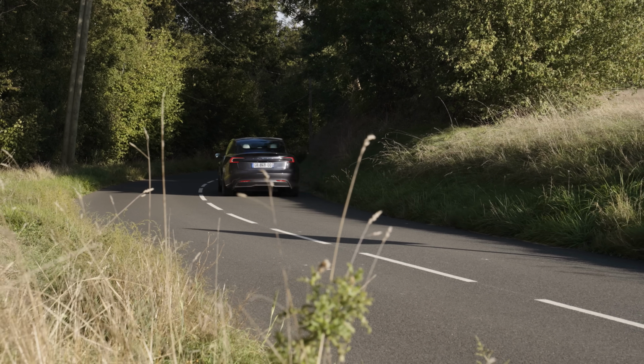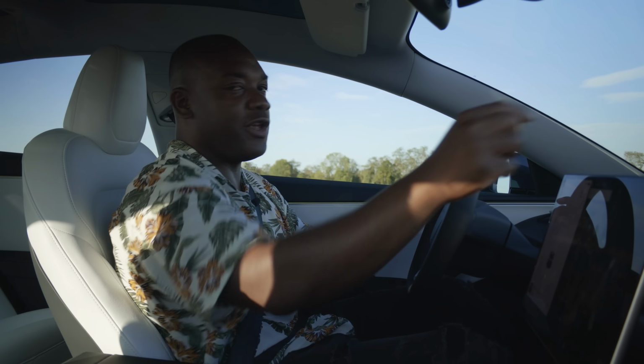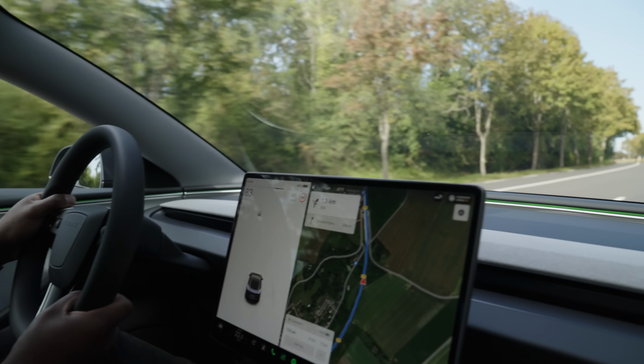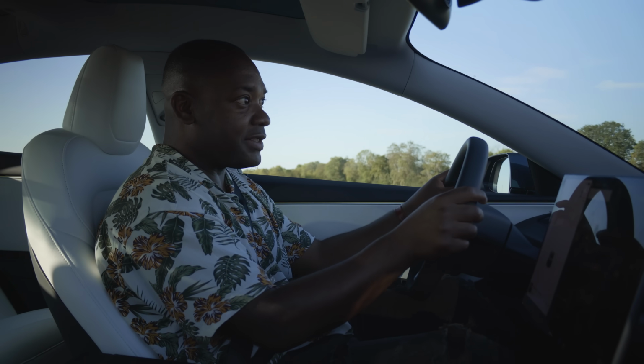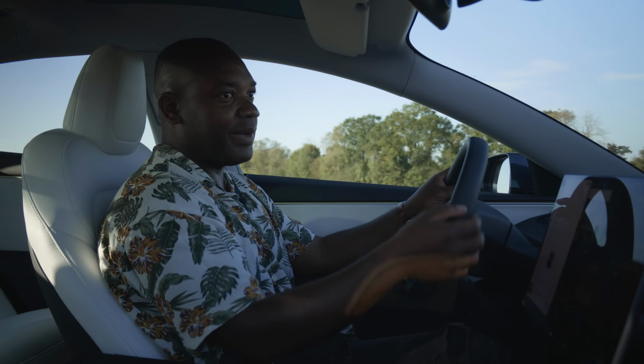Here's something that's quite annoying. I've just noticed it, and that is this new dashboard with your new ambient lights. There's an annoying reflection all the way along the bottom third of the windscreen, and that's always there. Yeah, I don't like that. I mean, it looks pretty, but there's a line in my way.